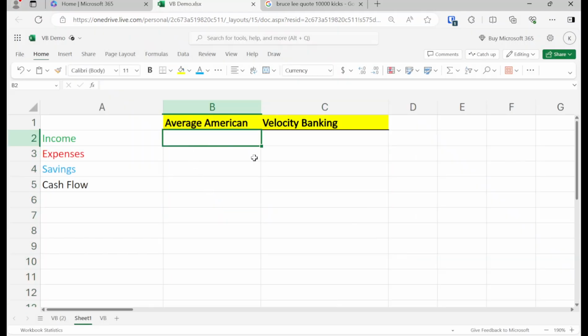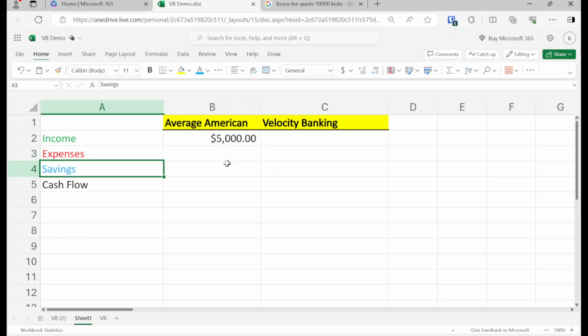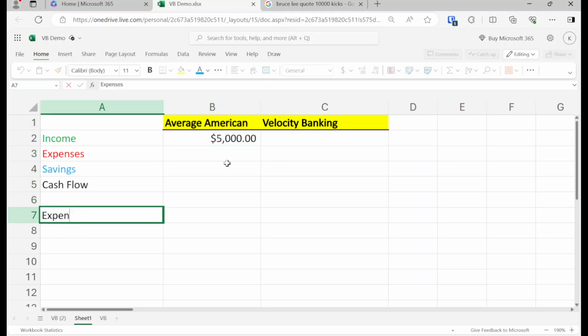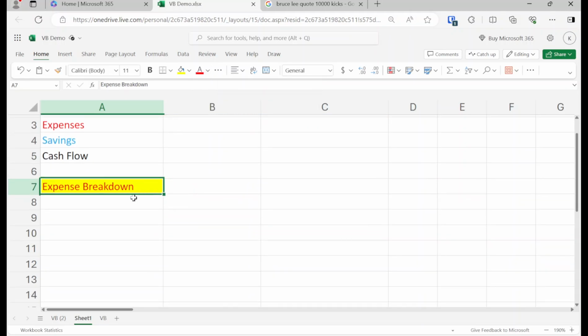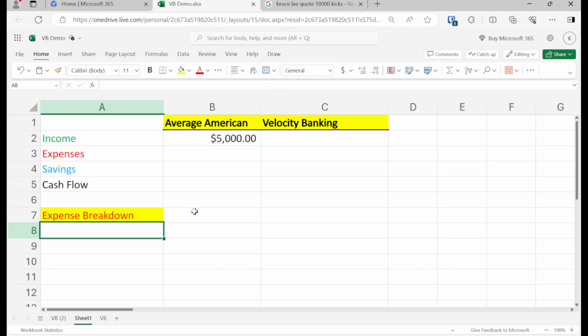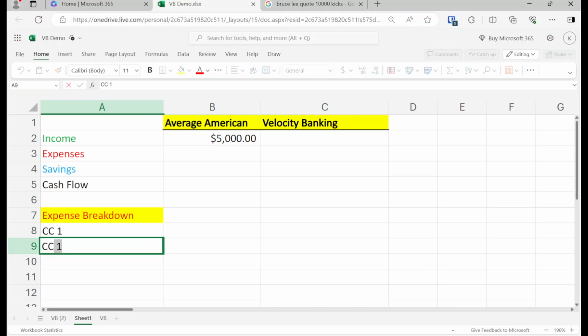Okay. And so now what we do is essentially, you know, what we've always been doing. I mean, you could write your own personal information. We'll just say it's $5,000, right? $5,000 of income. And then what we have to do is also an expense breakdown, right? Expense breakdown. Because here in the expense breakdown, we have to list every single debt that we have, right? So I always like to use like 2 or 3 credit cards, a couple of loans. But let's just make it really easy, just 2 credit cards. So credit card 1 and then credit card 2.